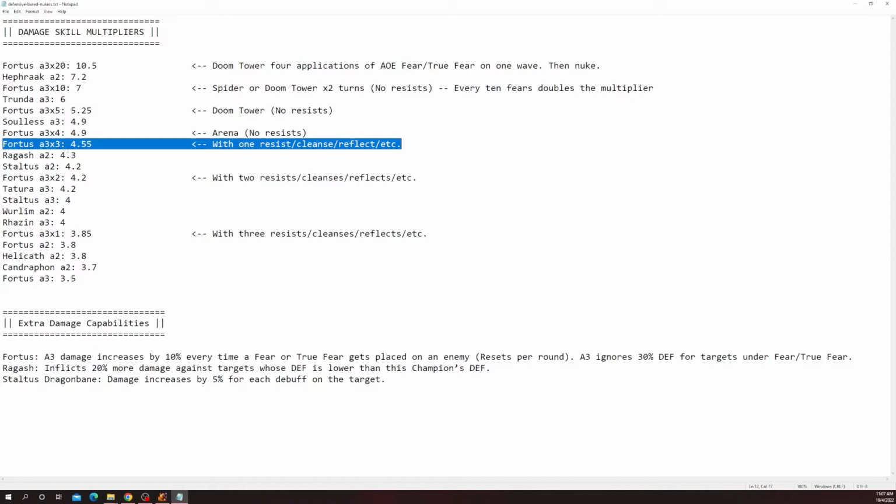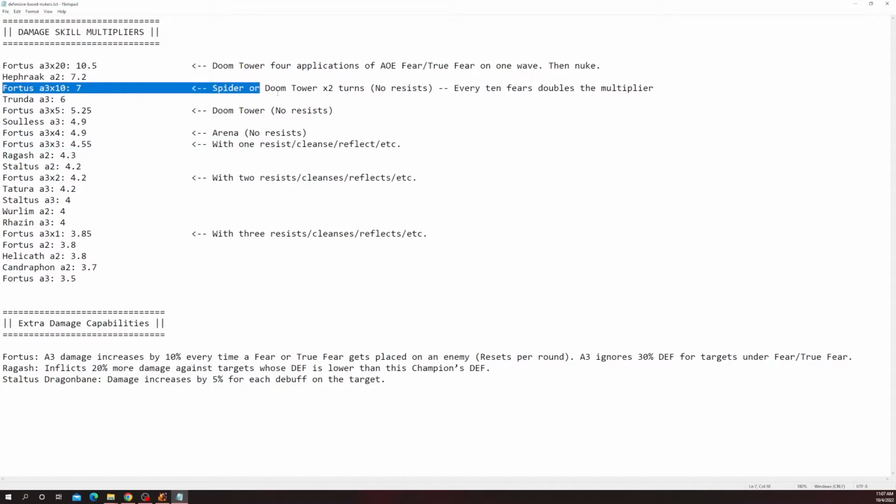Up until, basically, we get up here where we have 10 fears on, like, spiderlings, for example, in one turn, the nuke would be a 7 multiplier. So basically every 10 fears you add in a round is going to add 3.5 to it. The first A3 with no fears is 3.5. If you were able to add 10 more fears in the round, you're going to get that doubled to 7. And then if you did 10 more fears in the round, you're going to add another 3.5. So you're going to keep adding that 3.5, that 100%, each time you add 10 more fears per round, technically speaking. So that could very much take him into astronomical levels of damage here.